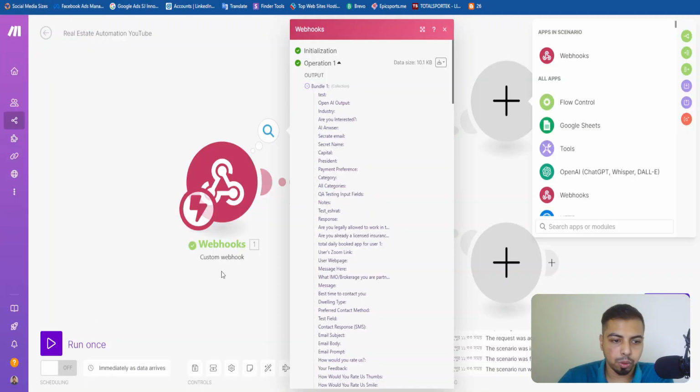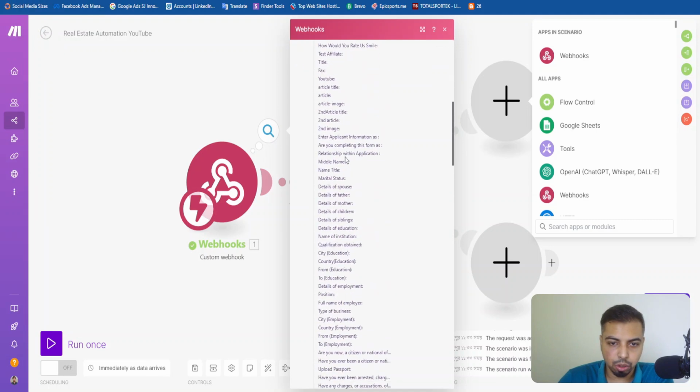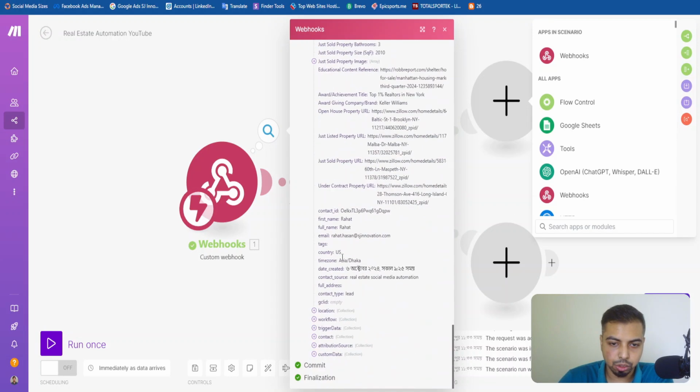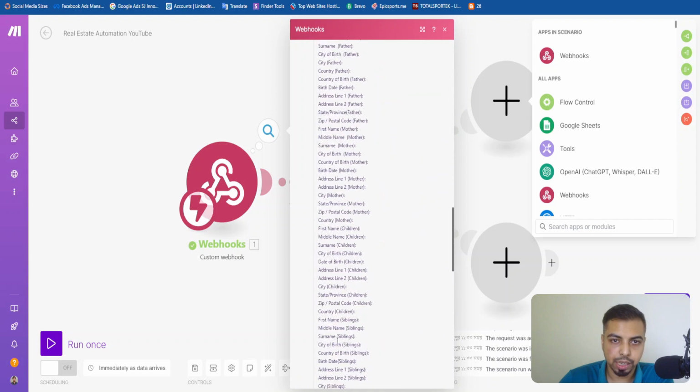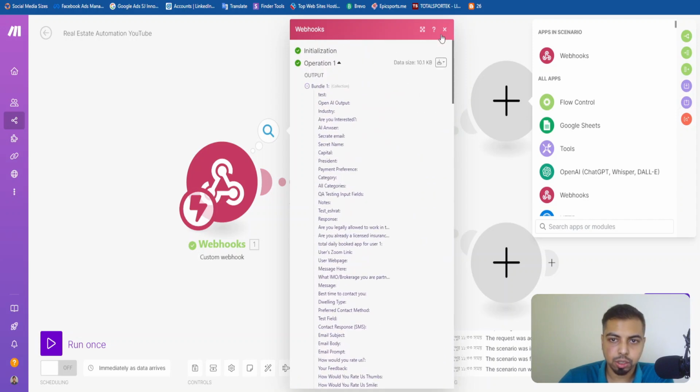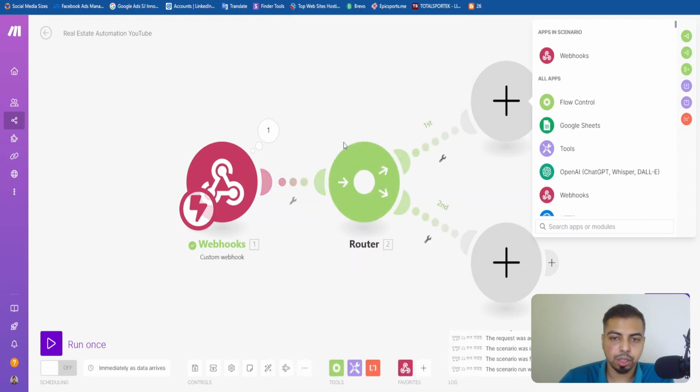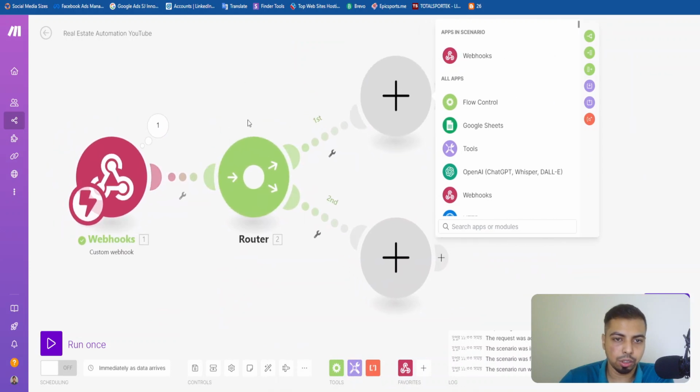So now, as you can see, we have already received all the information that GHL has, all the fields GHL has in this sublocation, and from there we can now use it, like we can route it properly.